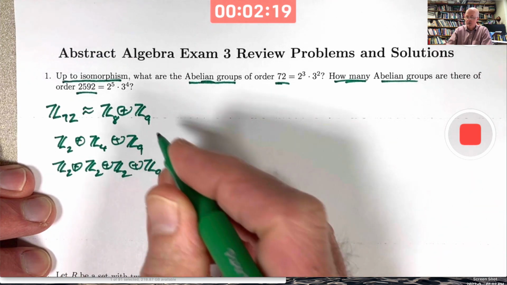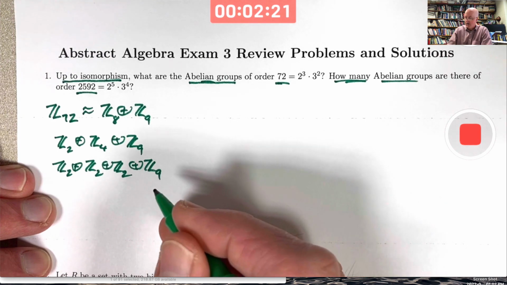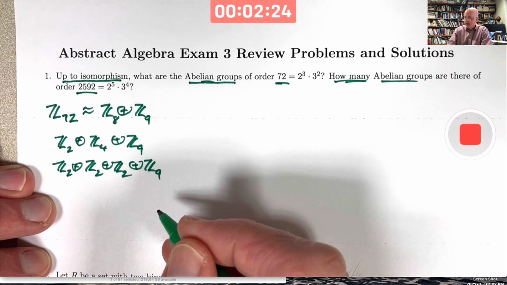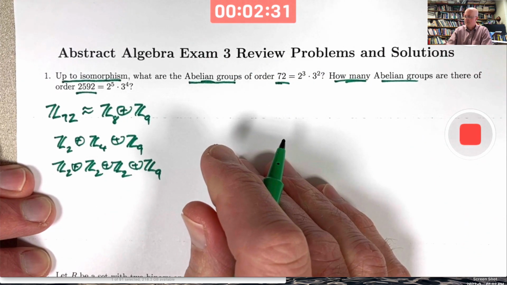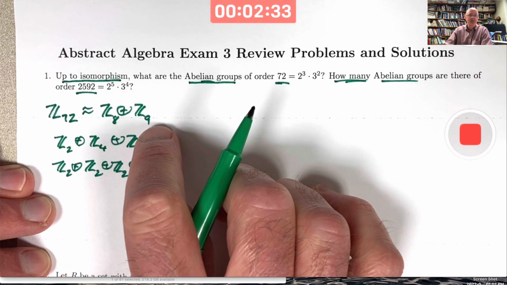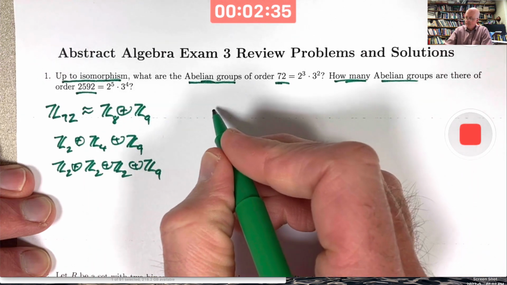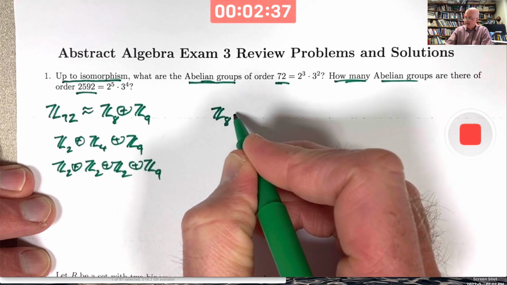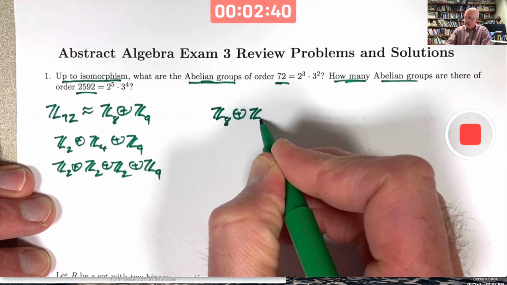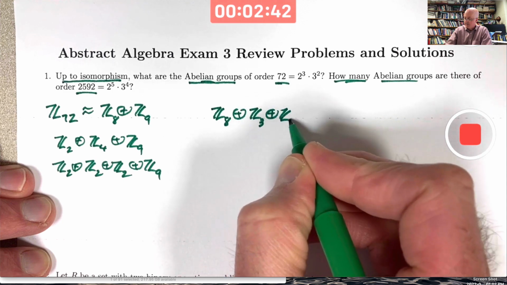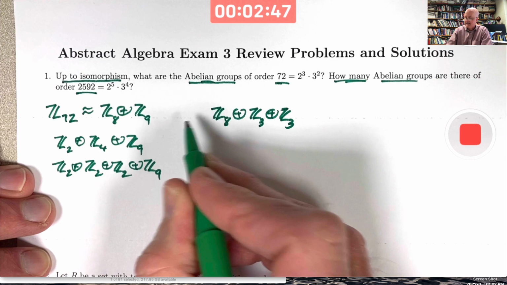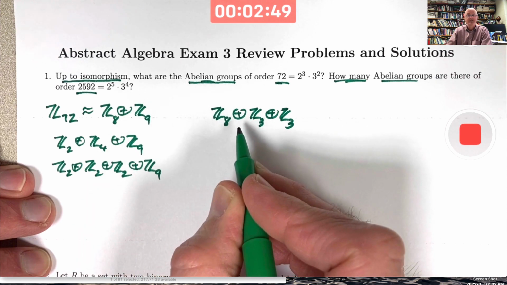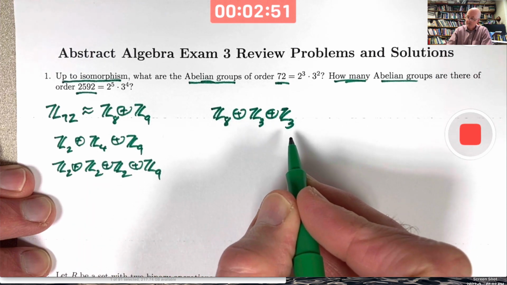In each case, we have a new isomorphism class, and all these groups happen to have order 72, 2 cubed times 3 squared, 8 times 9. I can get 3 more isomorphism classes by thinking of 9 as 3 times 3. We would have the external direct product of Z8 with the external direct product of Z3 and itself, corresponding to this one, but not isomorphic to it. These are distinct isomorphism classes because 3 is not relatively prime to itself.